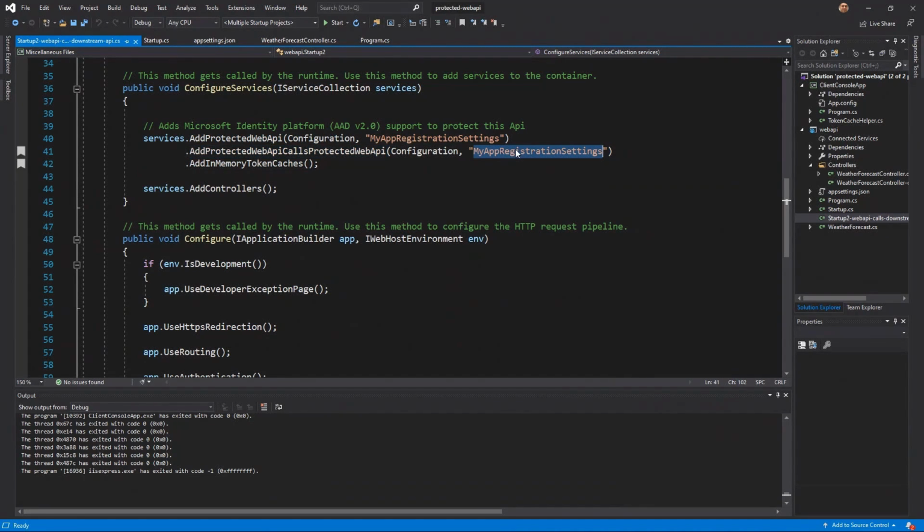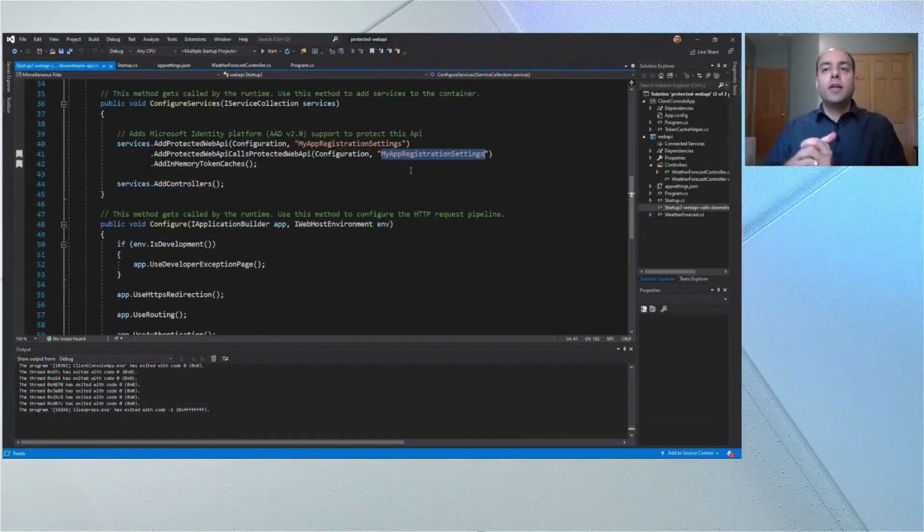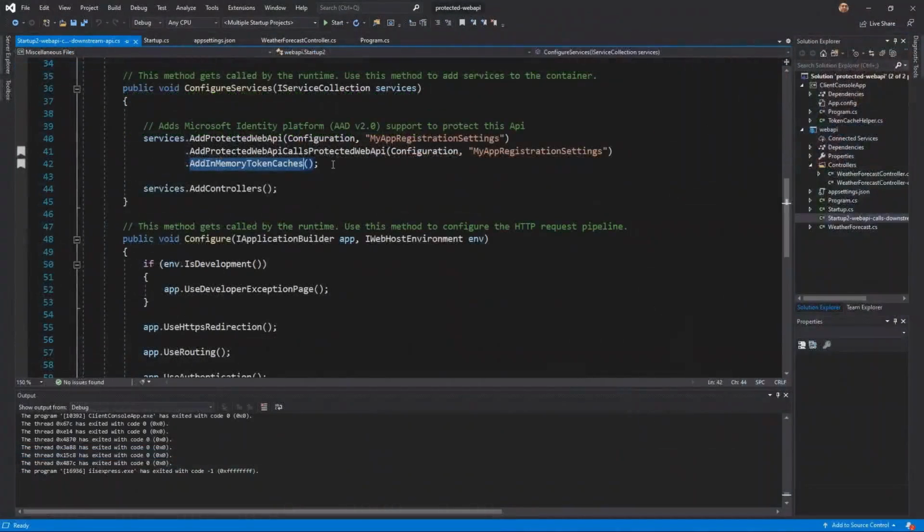It can take the same app registration settings, but there's one additional setting that we'd have to add, which is a certificate or application password. We recommend using certificates because of the operational security, but if you're just doing a test application, an app secret would work. And we have to tell Microsoft Identity Web where to keep the access tokens in a cache.